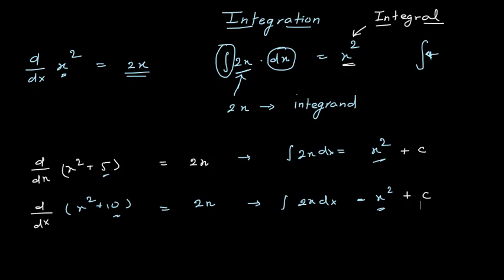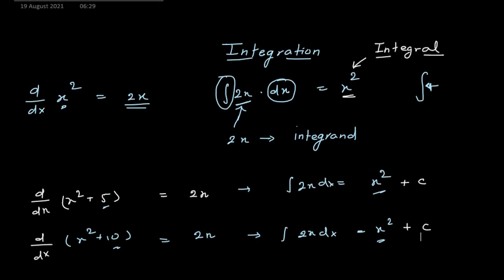So basically, whenever you integrate any particular function, you will get some constant whose value is not known at that particular moment. And why are you getting that constant? Because it is possible that the original function had some constant whose derivative is 0, so you cannot know which constant was there originally.